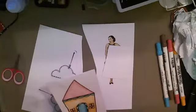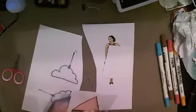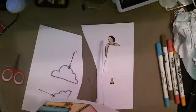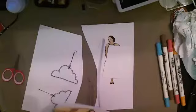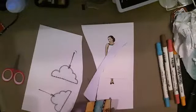Okay, so guys, you see how easy this stamp is to cut out? It's so super easy. So I'm just cutting along the lines. There goes my little house.